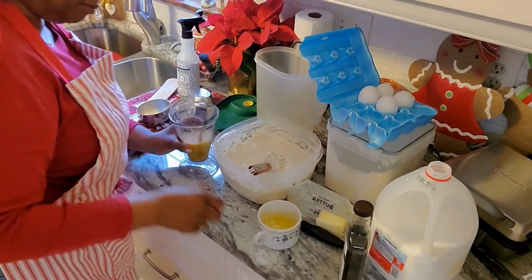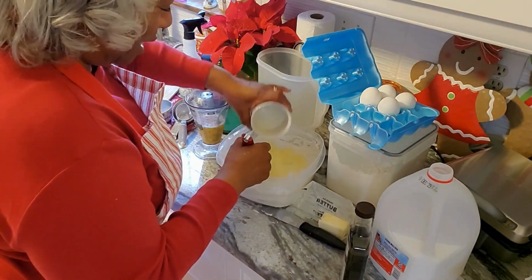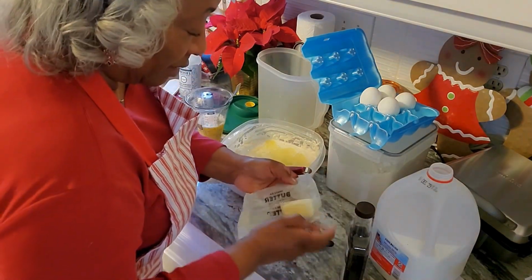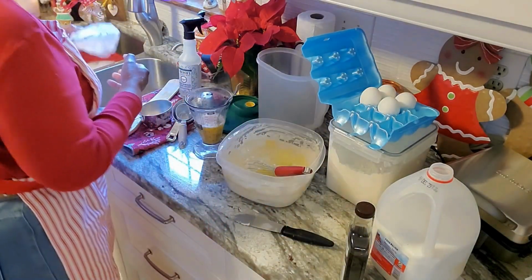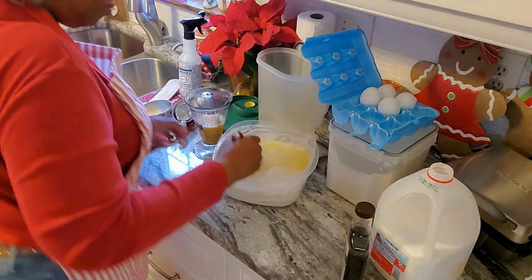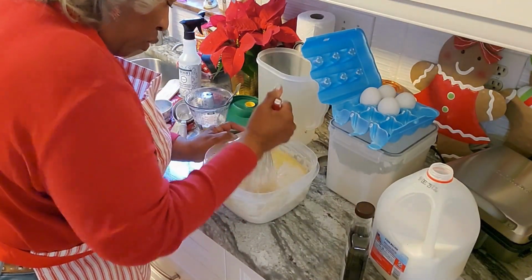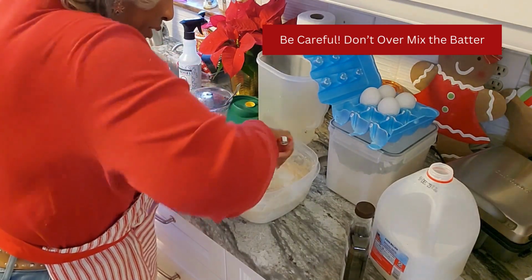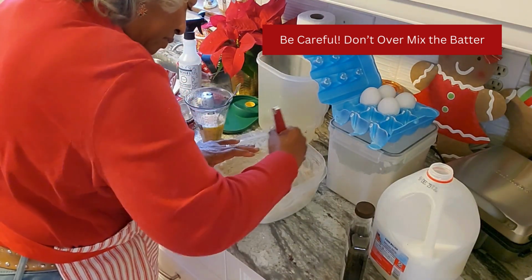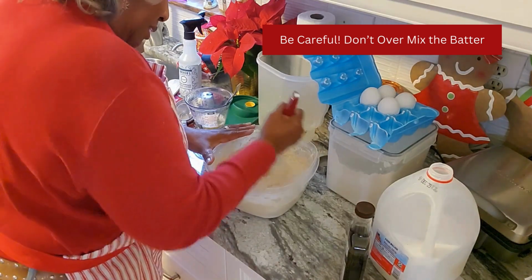Okay, we got our butter melted. Like I said, I'm going to add it to the milk and flour mixture because it's pretty hot and I don't want my eggs cooked. And I'm going to hold on to this because I know I'm going to have to do all of this one more time. And I'm going to put the other part of the butter in there and give all of this a good stir. Now, if you want to use your hand mixer, you certainly can, but let me warn you, you don't want to overmix it. So when you do it by hand, you're less likely to do that. So I'm just making sure I have all the flour off the bottom, and then I'll give this a good stir. Okay, that's looking pretty good.